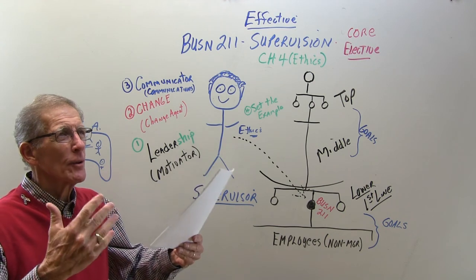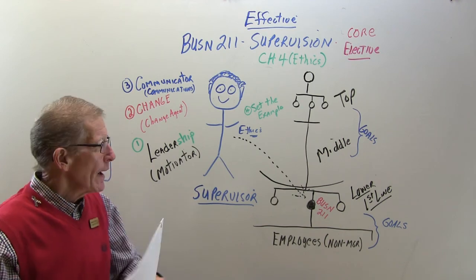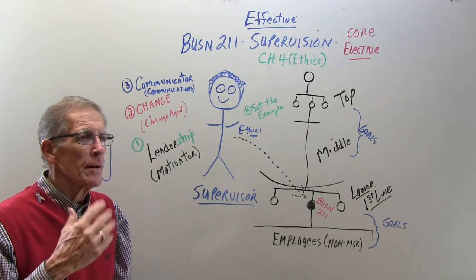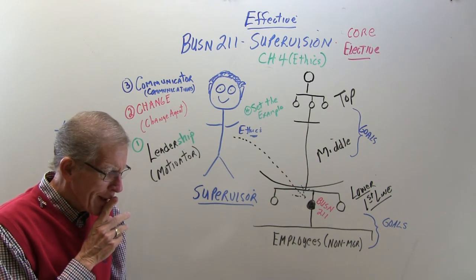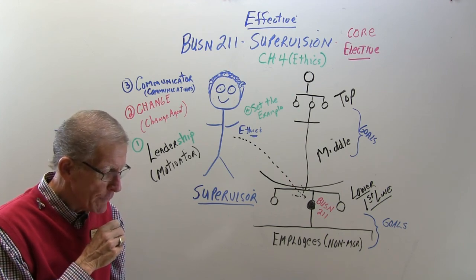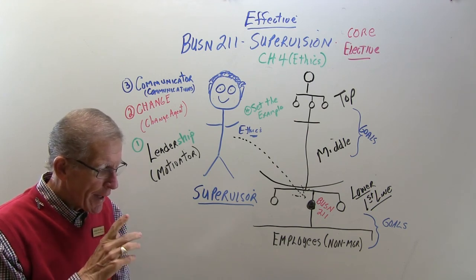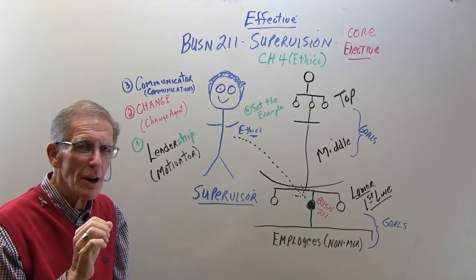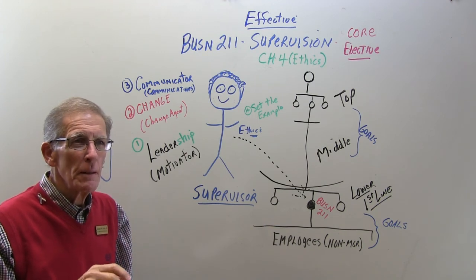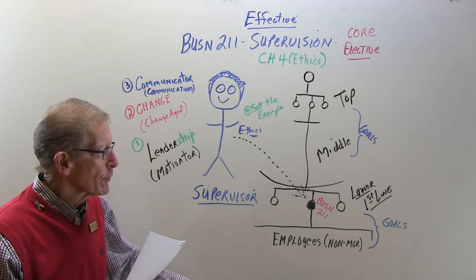So I guess the thing I'm saying is that we have ethical decisions in our lives all the time. And supervisors are going to have ethical decisions come up in their role as a supervisor. Now, where I am so far, I'd like for you to be familiar with what ethics is. I'd like for you to be familiar with what ethical behavior is. And I'd like for you to know some tests that you can take if you run across something that you're trying to decide whether it's ethical or not. And we'll talk about this primarily as a supervisor now.